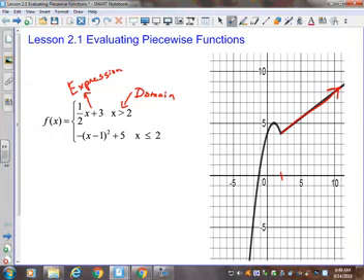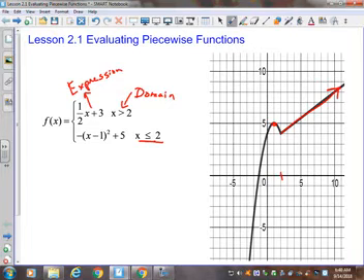But then our second problem reflected and moved 1 to the right and 5 up for the vertex here on my quadratic, but it only graphs the quadratic up to 2 for the domain, 2 and less. And so it only graphs part of the quadratic because it stops at 2. So that's what piecewise functions do. They graph a piece of the full linear or quadratic or exponential or whatever kind of graph it is. It graphs a piece of it because you're restricting the domain to be a certain amount of the x-axis.